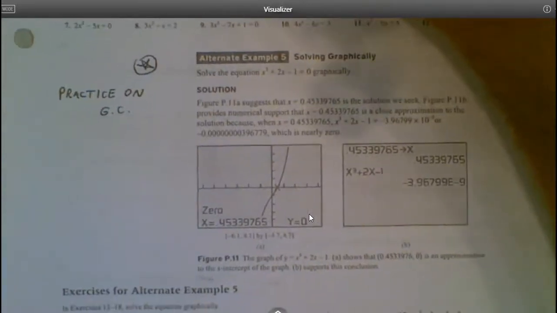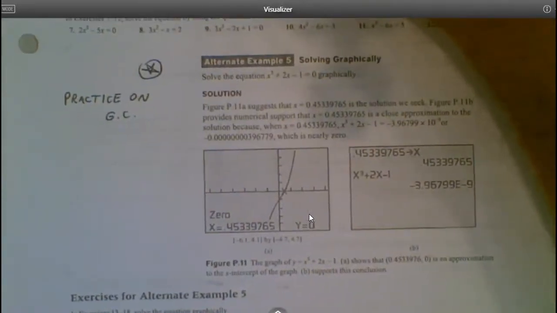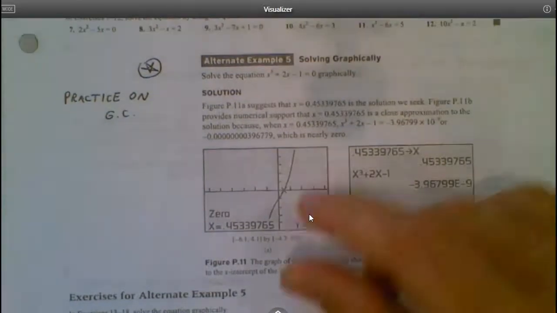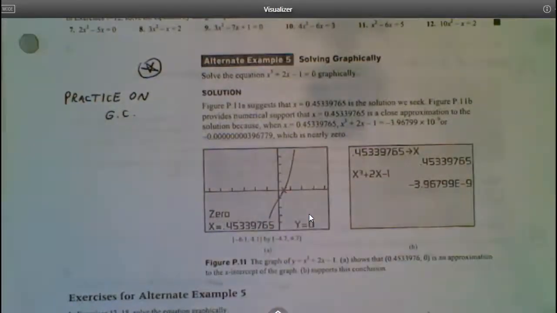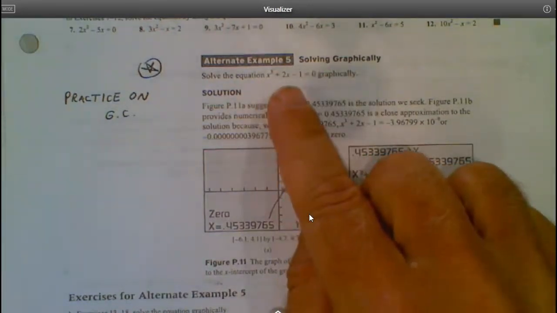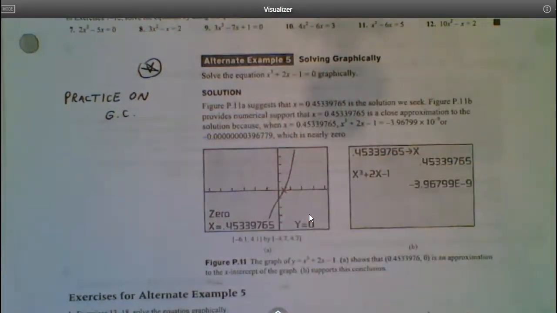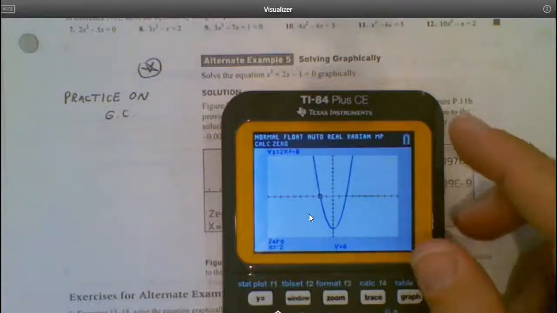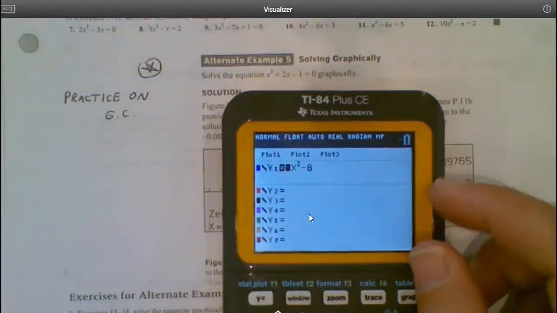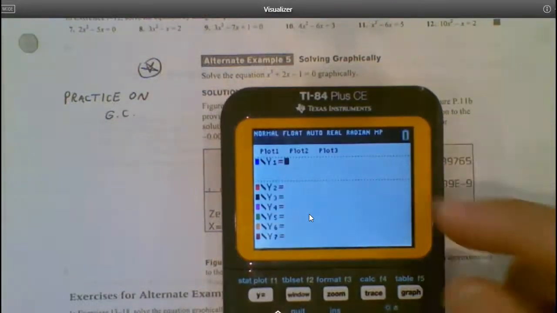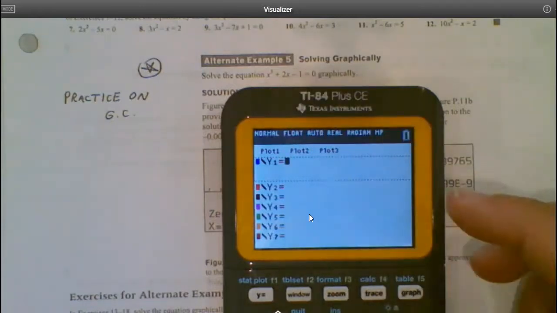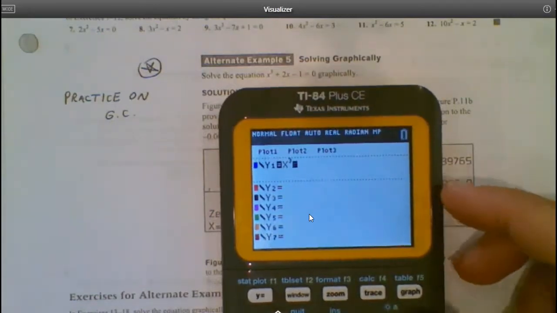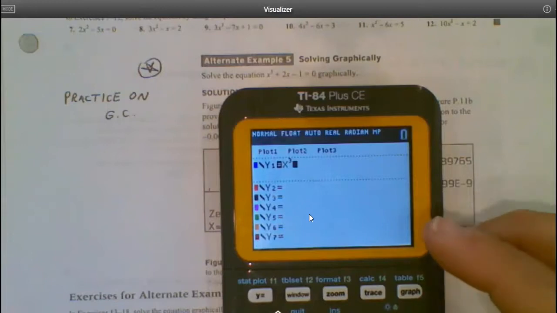So as I mentioned earlier, you can solve any equation by graphing it and finding the intercepts, just like we talked about earlier. As long as everything is on one side to make it equal 0, we can just graph it and find the intercept the same way we did with our quadratic. So let's just try that on here real quick for practice. Go back to y equals, clear out the old one, type in the new one that says x to the third plus 2x minus 1.